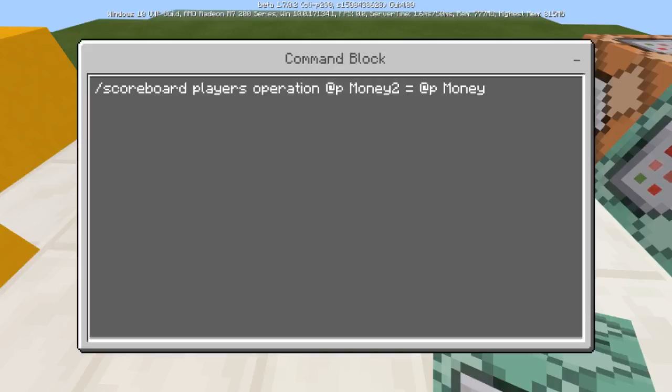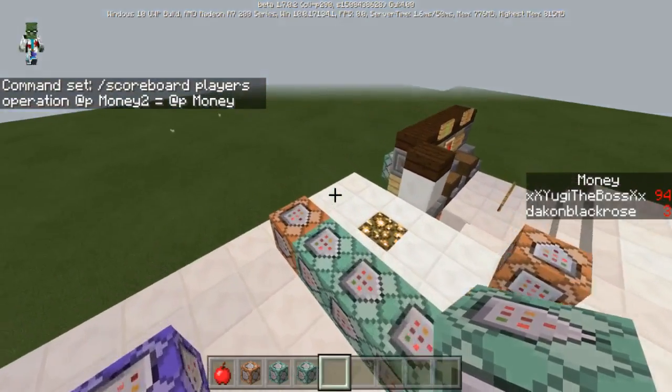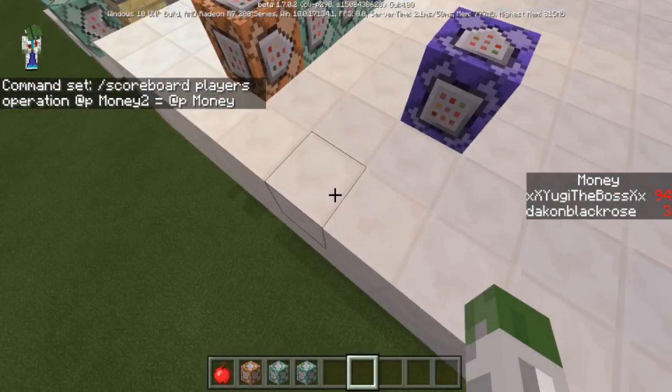So basically, when you first join the game, you will have 2 scoreboard objectives. One will be created for money, and one will be created for money 2. Everybody will be put into money 2, and any money that you gather will stay in money 2. But the sidebar that you guys want to see when players are in the game is the part for money. So whenever they leave, money will reset, and that person will be deleted, and anybody that's still in the game will then be re-added back to money. But then, because of this operation, anybody that has money 2 will then go back to money with their same amount of money. So it's kind of complicated, I know, but that's just how it's going to work right now, currently with beta.